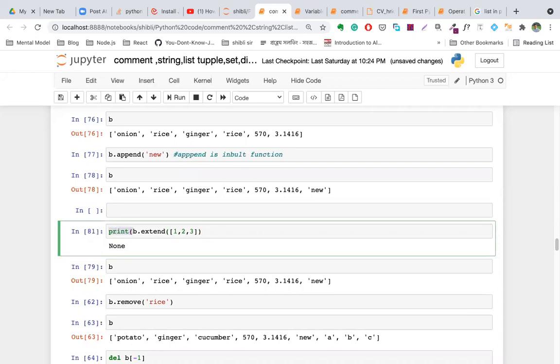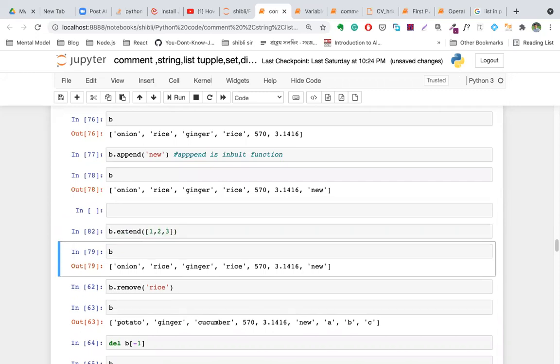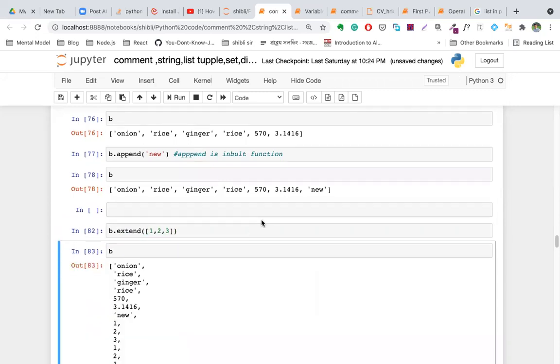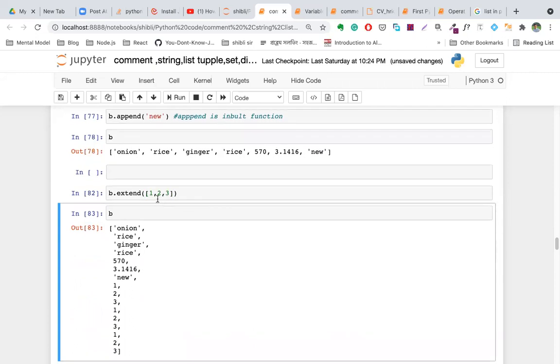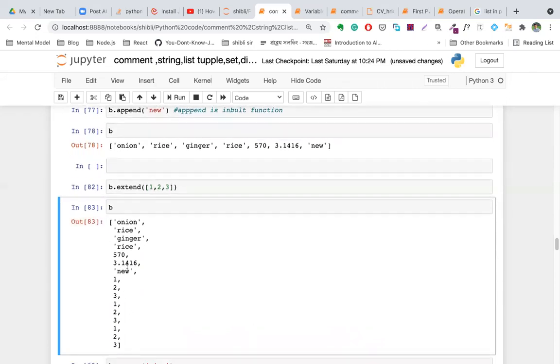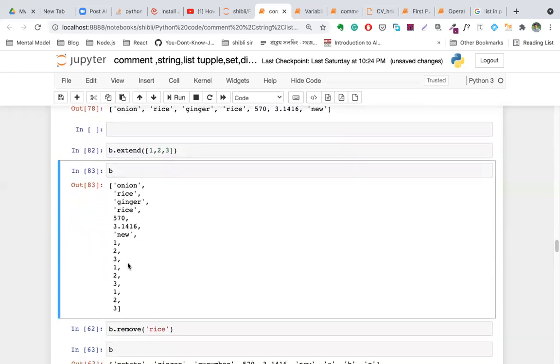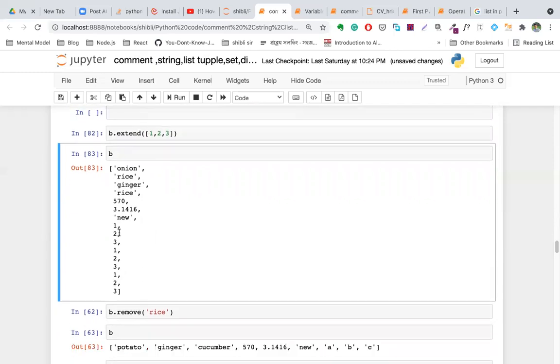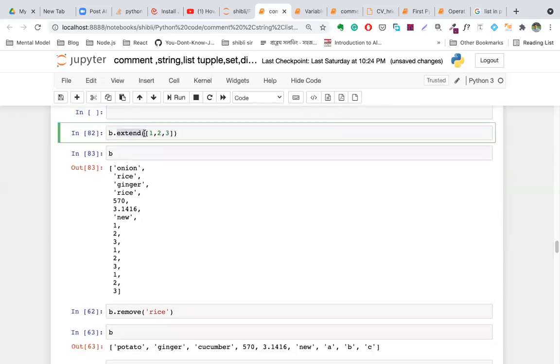Okay, it has come. Look here. In a list, I have added another list: 1, 2, 3, 1, 2, 3. Because I have run this code twice, it is updated. Okay. Do you understand the extend function?